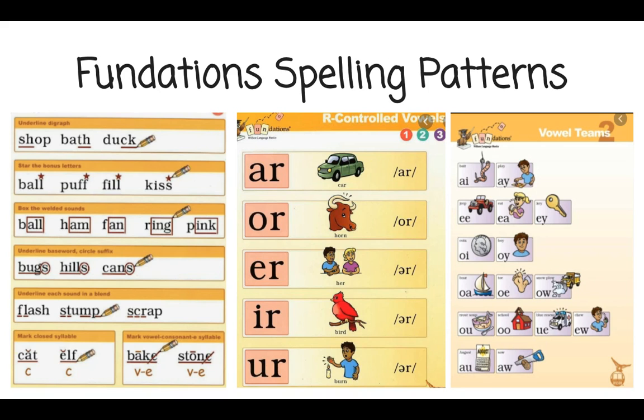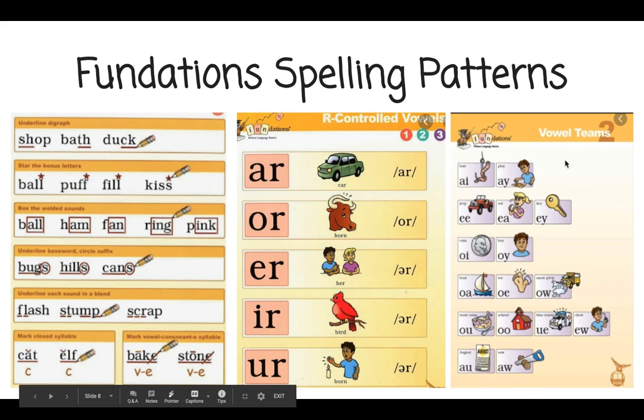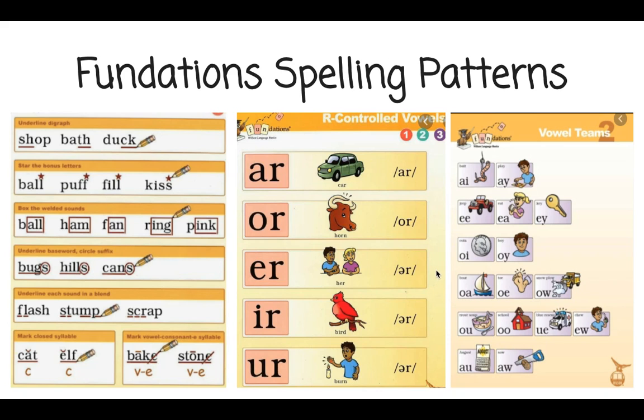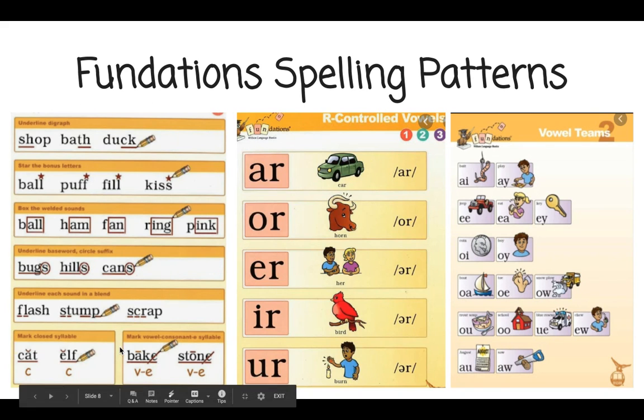These are charts that are directly in our classroom and can help students be able to remember all of the different spelling patterns that we've learned. Now, in first grade, we don't expect first graders to be able to apply all of these vowel teams yet. That will be a skill that they start to master towards second grade. But the vowel teams are sounds that we can hear, and the chart helps us be able to recognize them in our reading and writing. So I'd like them to focus mostly on this chart where they can mark their words.